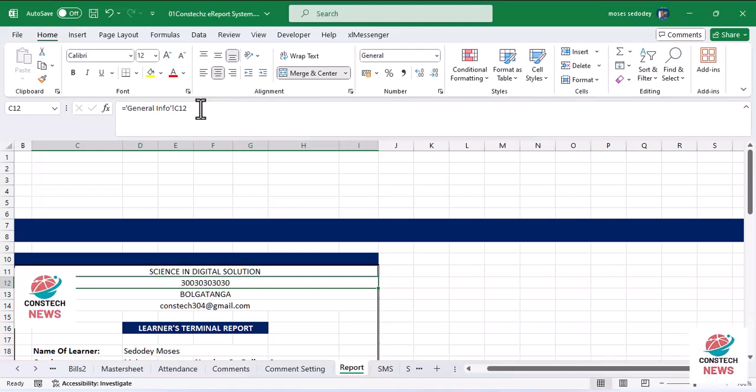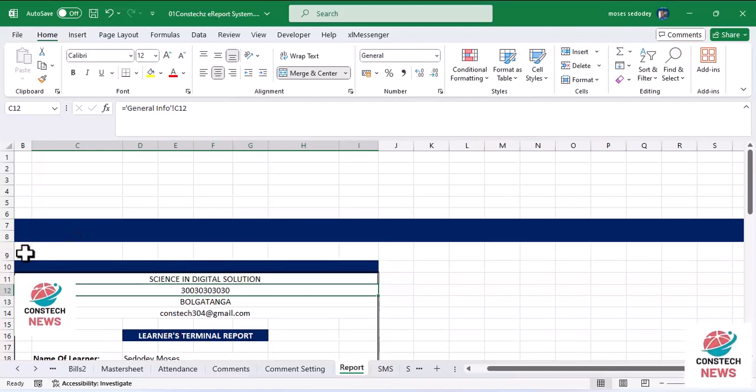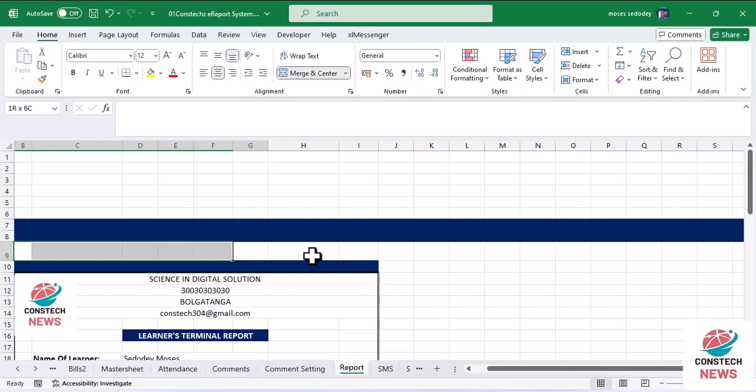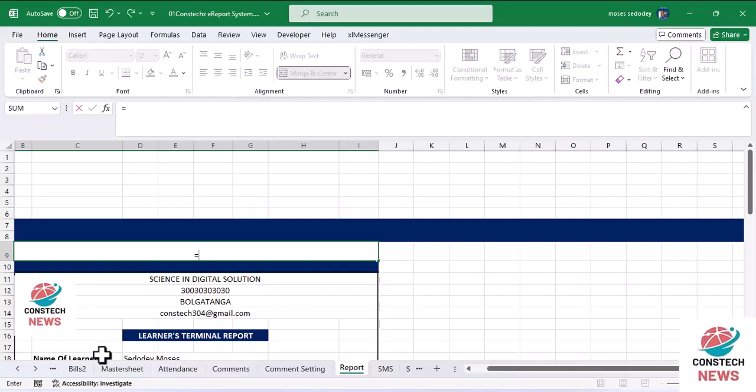Now let's expand this. This is where the school name will be. So let's merge and center, and we'll put in the school name over there.